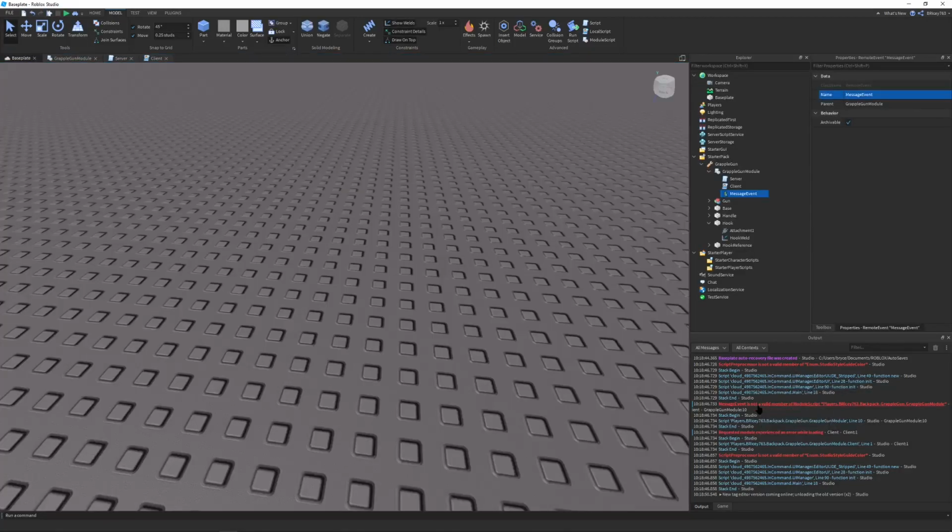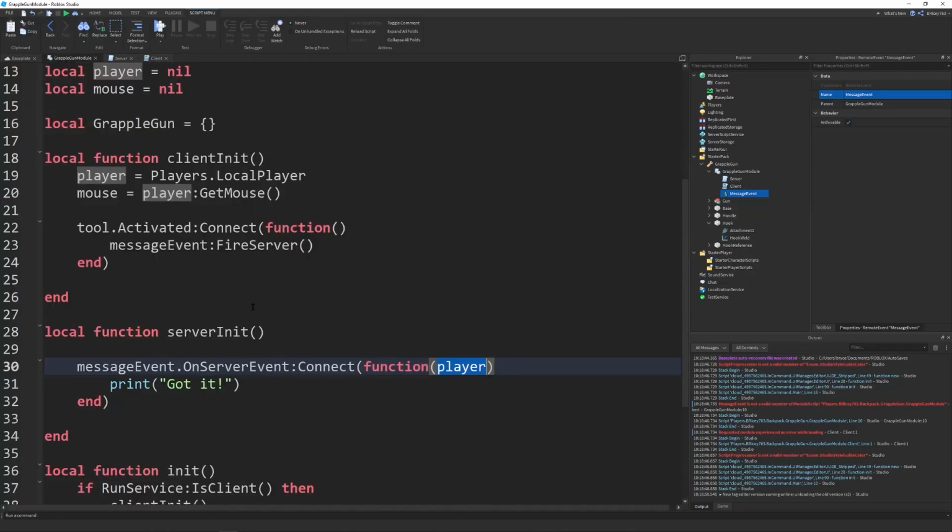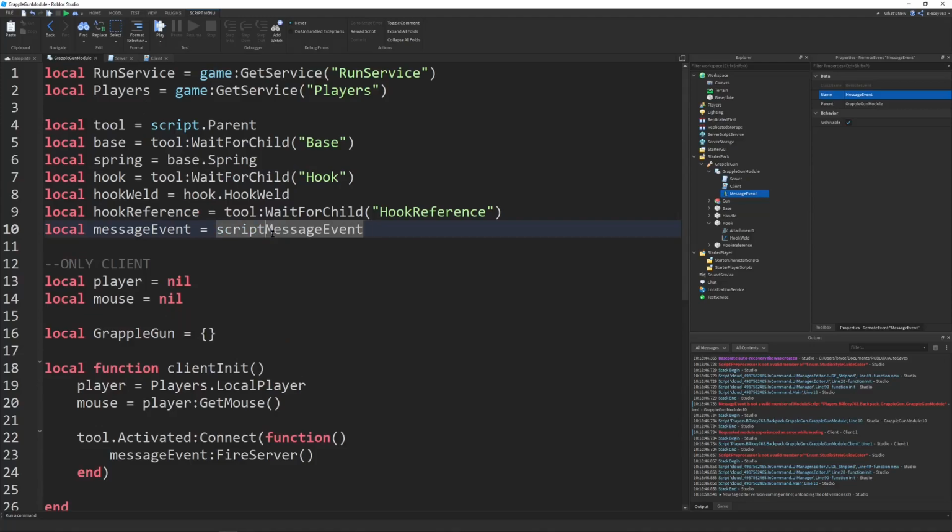So we got an error: message event is not a valid member. Maybe we have to add a WaitForChild. Let's see that. WaitForChild, message event. There we go. Let me just copy the name just to be sure.